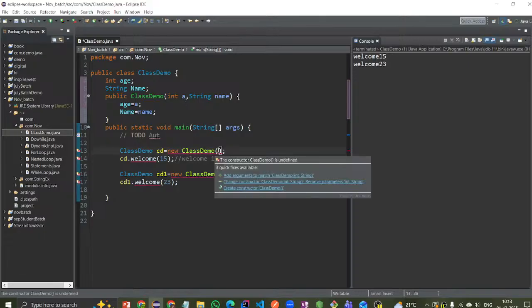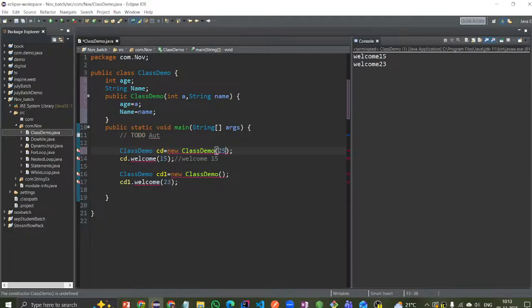Suppose here I pass 25 comma hello. Then the error will be resolved. That is called a parameterized constructor, because we are passing the parameters to it. We'll see the different types of parameterized constructors in the next class. For a while, remember this.